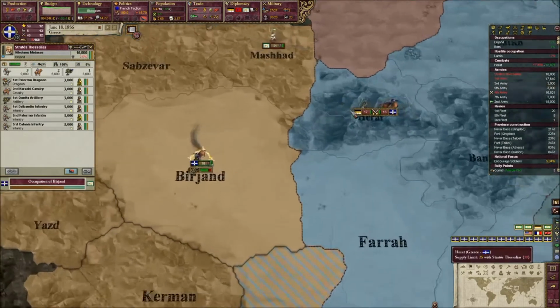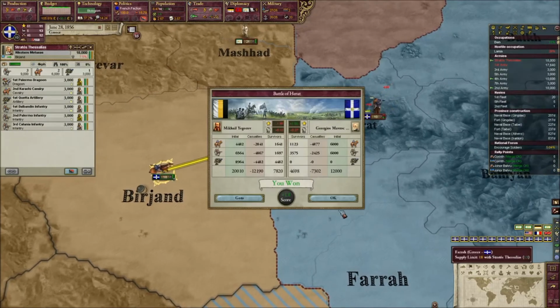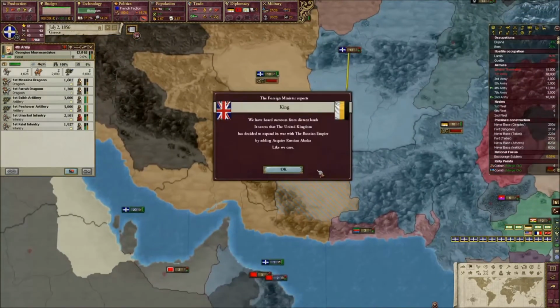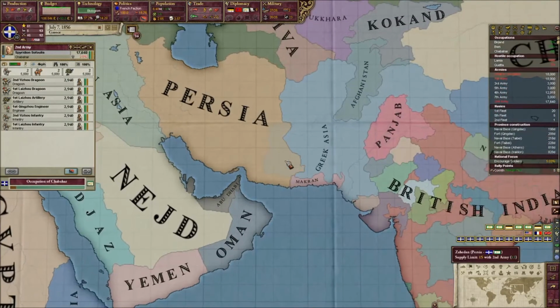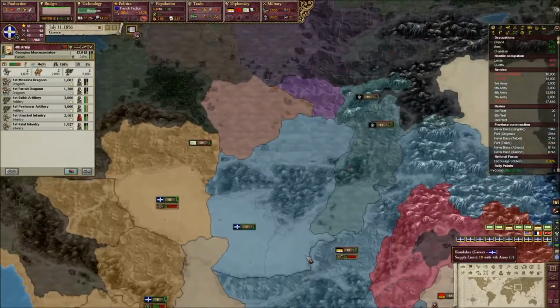It looks like the Russians are already here. Let's just move out of there and try to support our troops. Looks like we won't actually need to bring reinforcements. Alright, cool, we won that battle. We should definitely start pulling our forces away, though. Acquire Russian Alaska. Okay, so this is just going to be a war of the British seizing Russian Alaska.